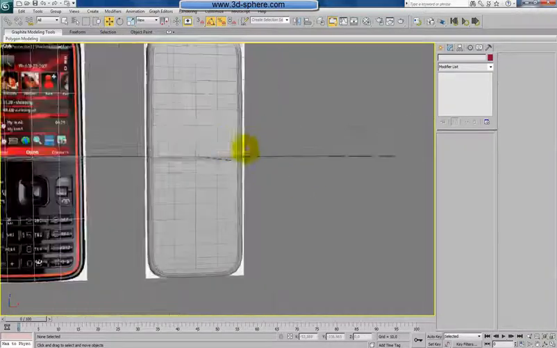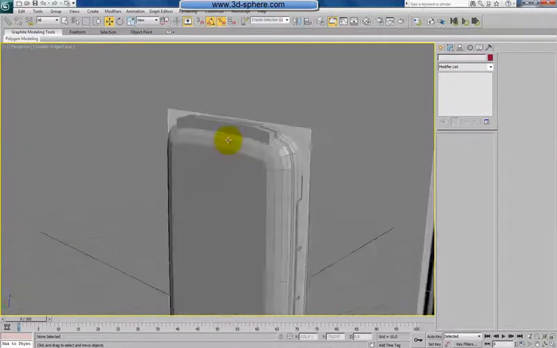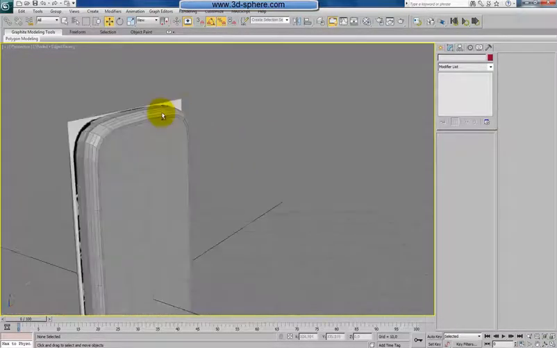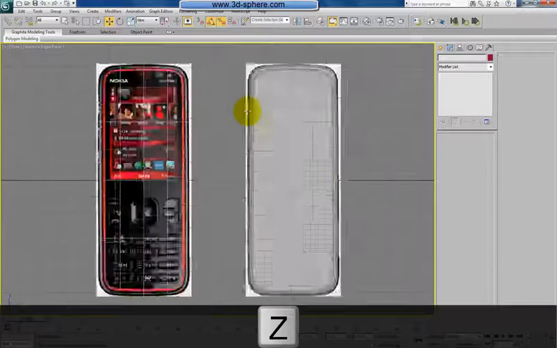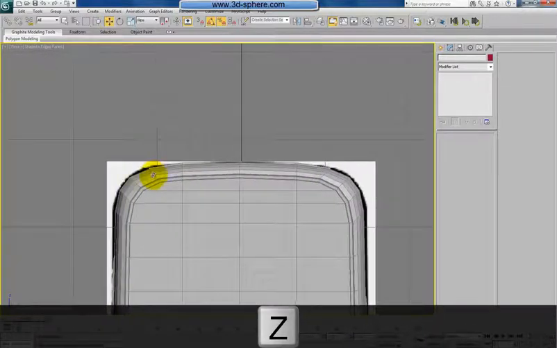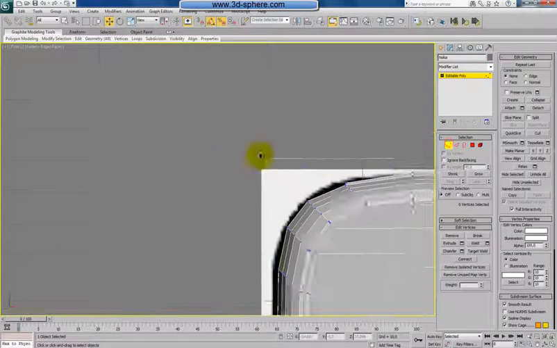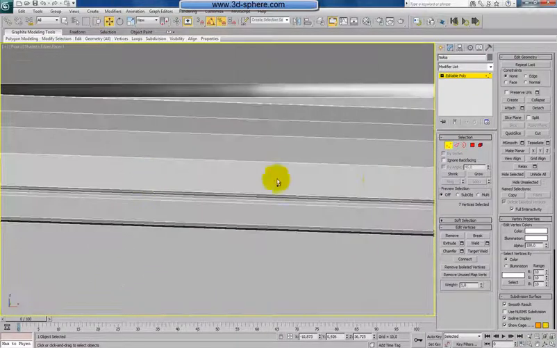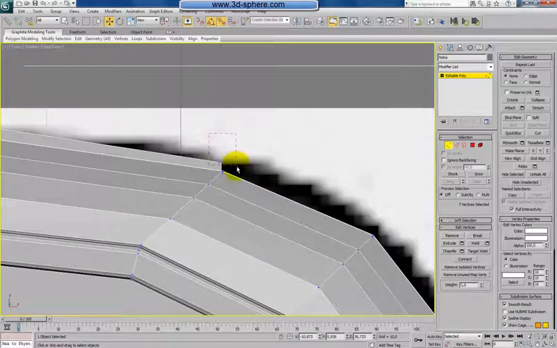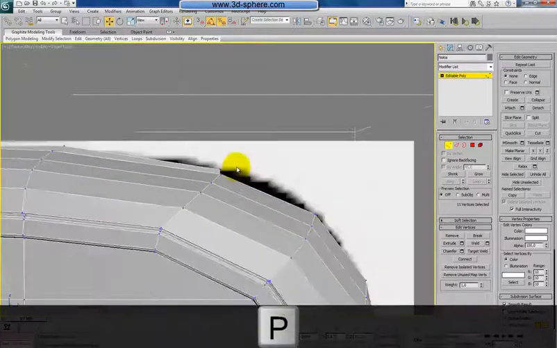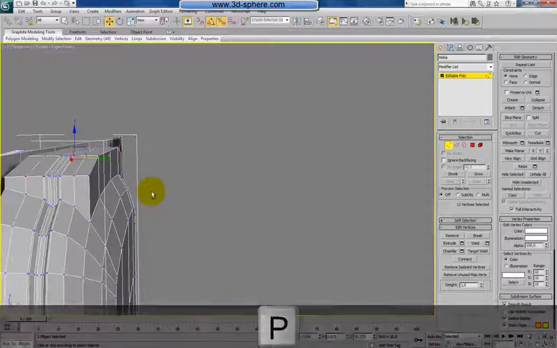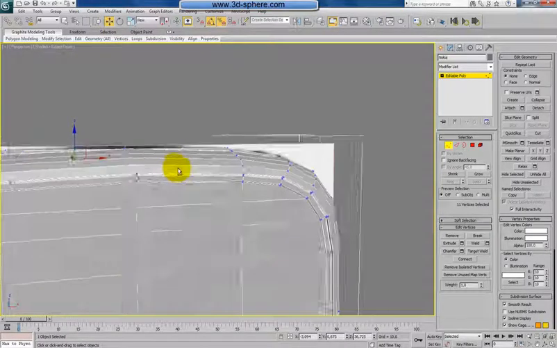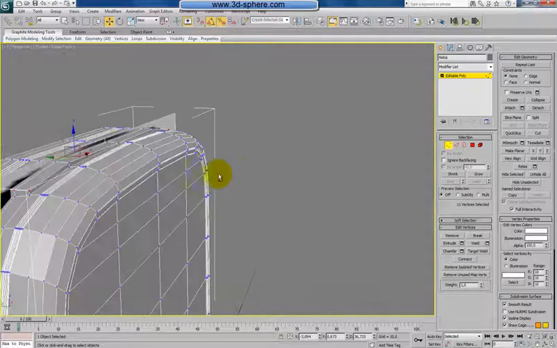Turbo smooth second line, and I will also rename this plane to Nokia. So okay, we have the mirrored shape, and now we are going to do the bottoms here. Now before I do anything, I will straighten this. So I will go to the front view, hit the vert mode, we'll select the verts here and also here. I will go just for shift perspective to look that everything is selected, and as you can see it's not. From both sides there are missing verts.